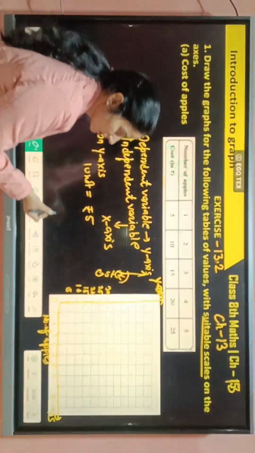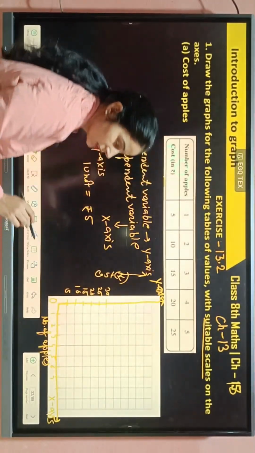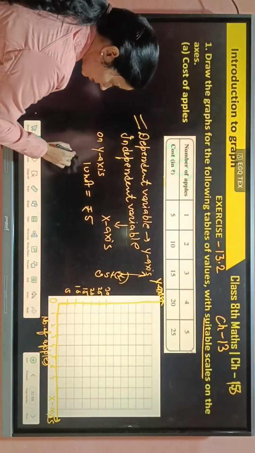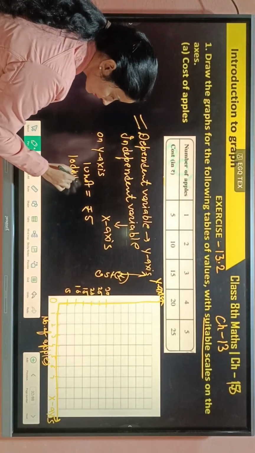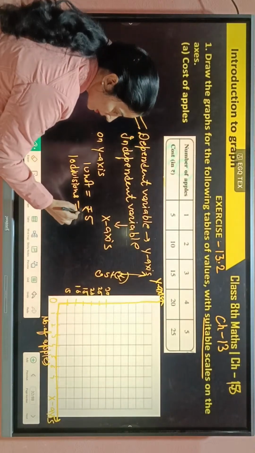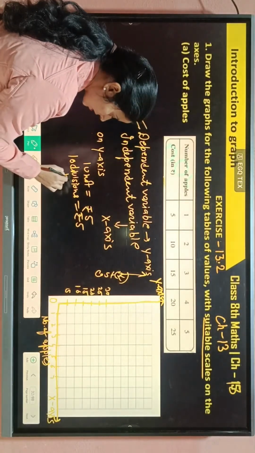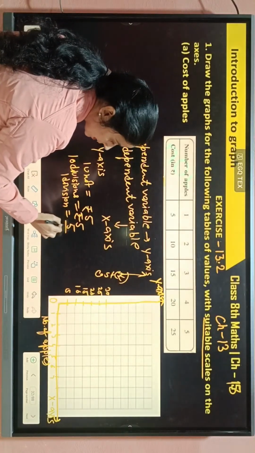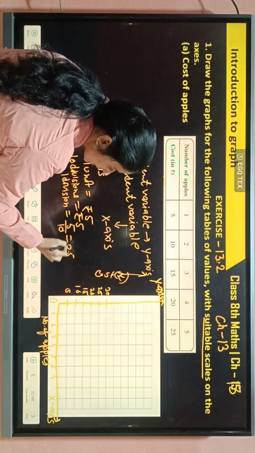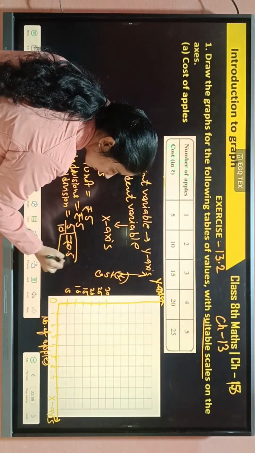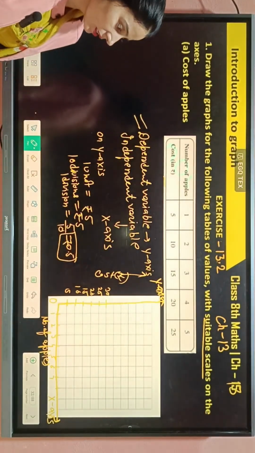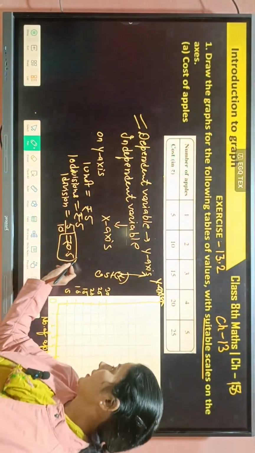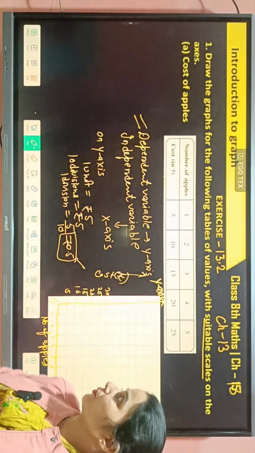This 1 unit, if you will see exact graph, then it will contain 10 fine lines in between. So means 10 divisions. 10 divisions will be rupees 5. So 1 division will be equals to 5 by 10, that is 0.5 rupees. So 1 division on y-axis will be 0.5. One fine line will be equals to 0.5 rupees.